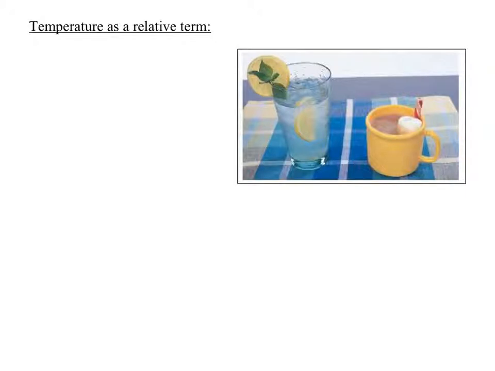Maybe imagine that there's another race existing in the world or in the galaxy, this Martian race, this alien race, and this alien race has a body temperature of 180 degrees Fahrenheit. Well, then hot chocolate wouldn't feel that hot to them. But a glass of ice water would still feel very cold, relatively speaking. Okay, relatively speaking.